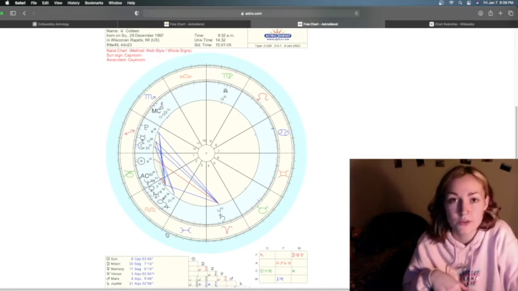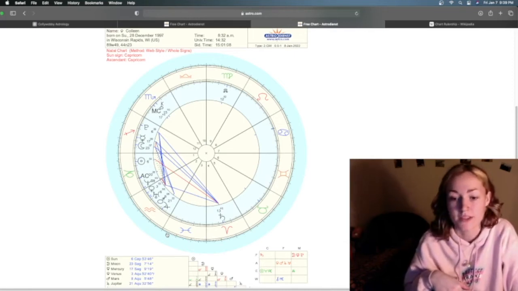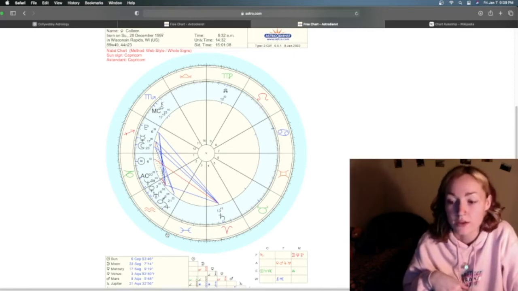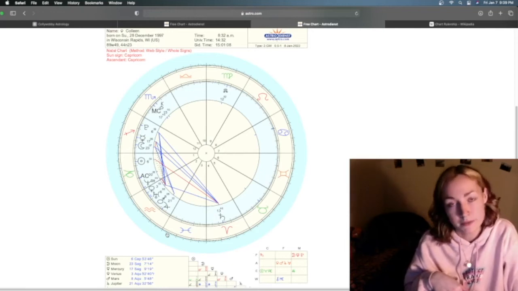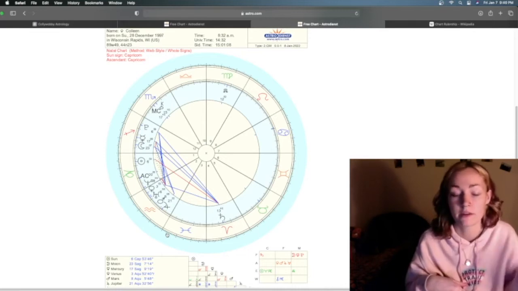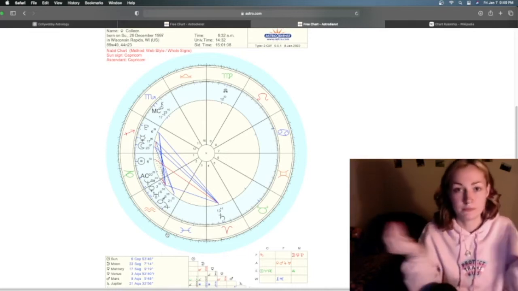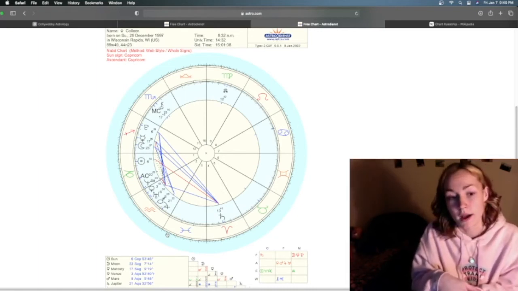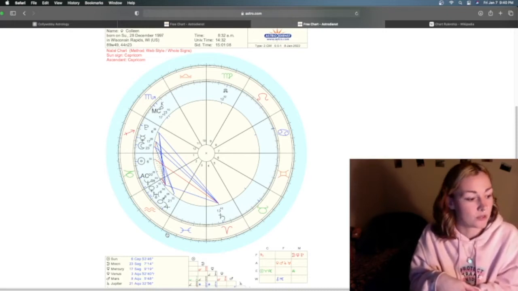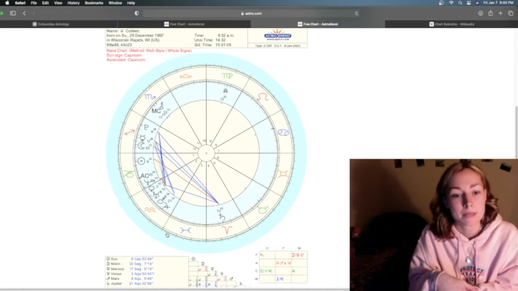Your benefic in your chart is where you're going to have a lot of good luck, things go smoothly, and you're going to have opportunities. Your malefic is where you're going to have more blockages, more obstacles, more downs, more lows. I have them in the same sign. So what this has been interpreted as, where I've read it before, is that a lot of your lows and your highs are paired together. They're one and the same most of the time. And in my life, that's been pretty true. And mine's in my second house of material possessions, money, resources, skills, and that has been pretty chaotic in my life.